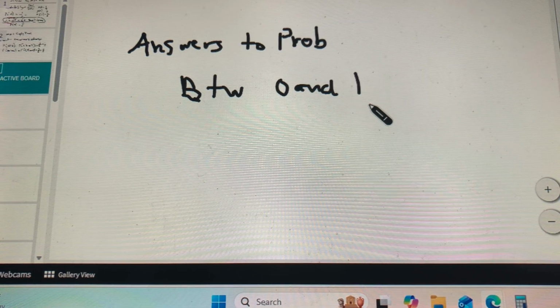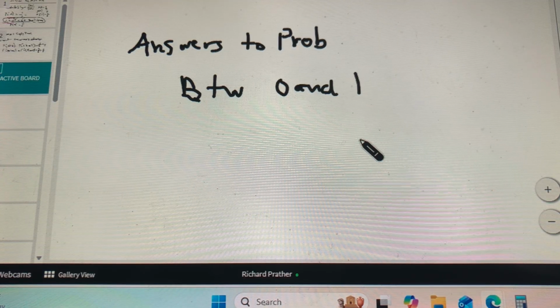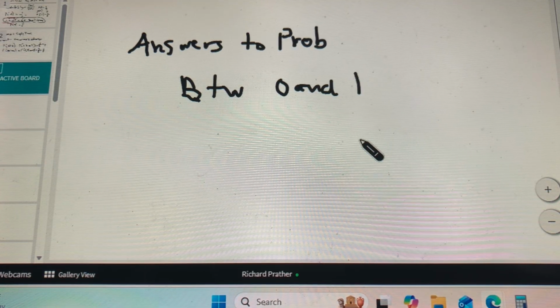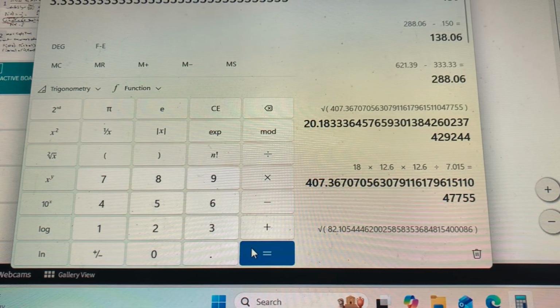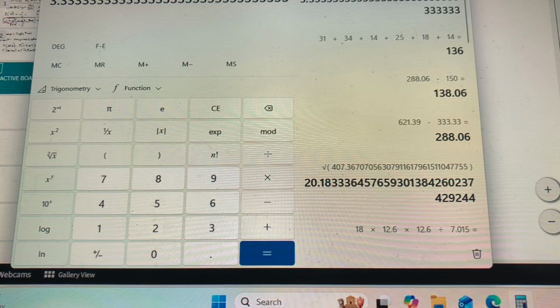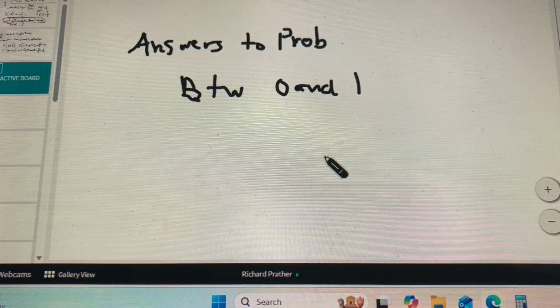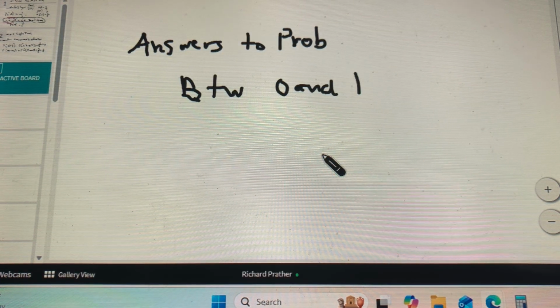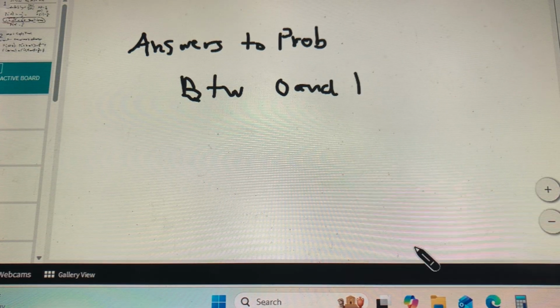But somebody will answer a probability question on a test and say it's like 10/3. They don't realize that's an impossible answer because 10 divided by 3 is 3.333 repeating, and you can't get that in probability because it's bigger than 1. So just make sure whenever you're answering probability, if it's in fractional form, the top of the fraction can't be bigger than the bottom. And it can't be negative, and it can't be bigger than 1 no matter what for a probability answer.